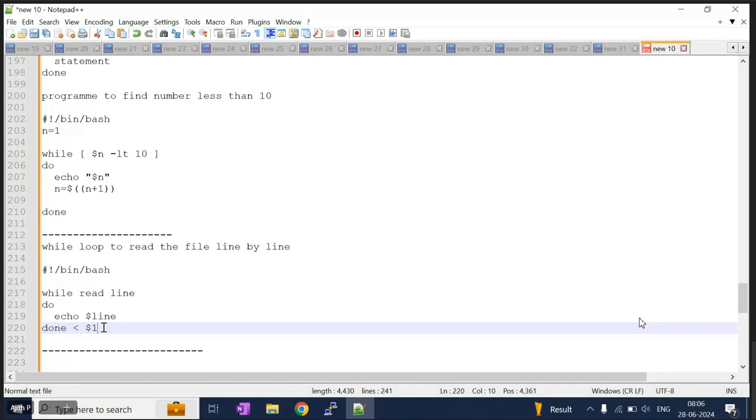It depends on which program you are writing. For example, if you want to count the number of lines, at that time also I can use line. So no need to define this variable.